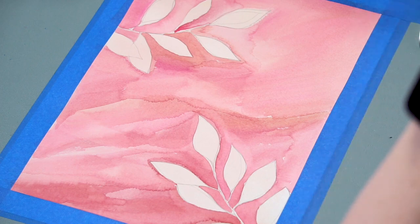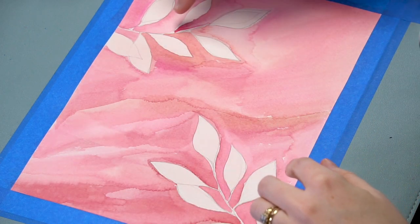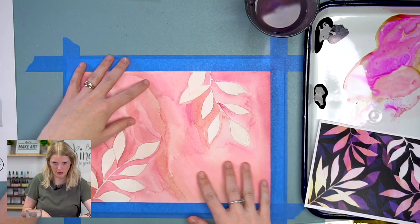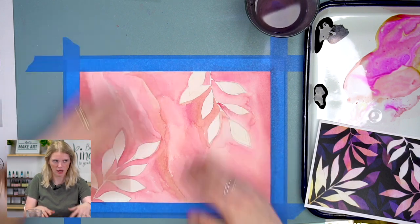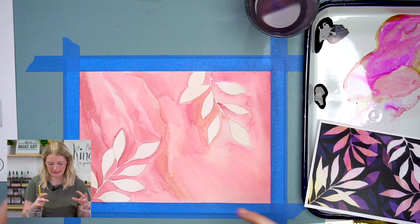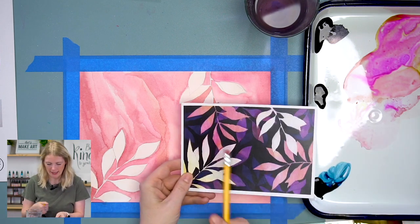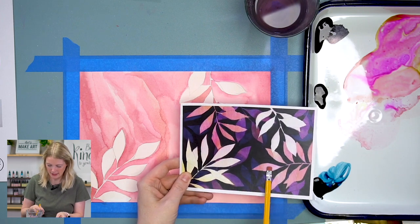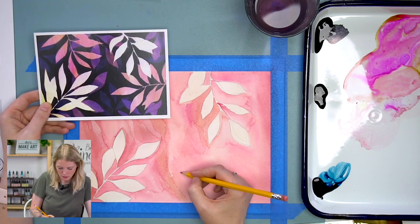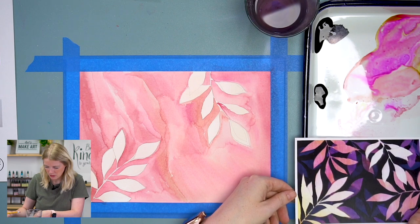Okay, so once your painting is dry, I still have some wet areas right here, but that's okay because I'm drawing away from those areas. And I'm going to draw my second layer of leaves. Okay, so you can see here that I drew this and this. Coming in from the right hand side, I'm going to start by, I just realized I covered the picture in picture. I'm going to put that back.